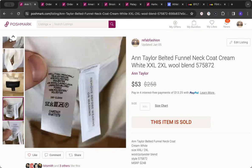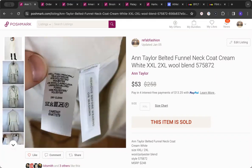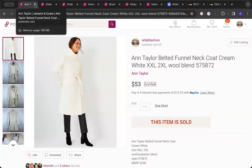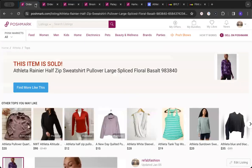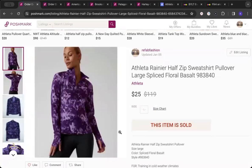So a great piece, a decent price, 16 into 53. That gave me after fees and everything, a $21, almost $22 profit. So I definitely doubled my money. As I said, I would have liked to have held on to this for longer if I didn't have the other circumstances going on. This next piece I had had for a long time.